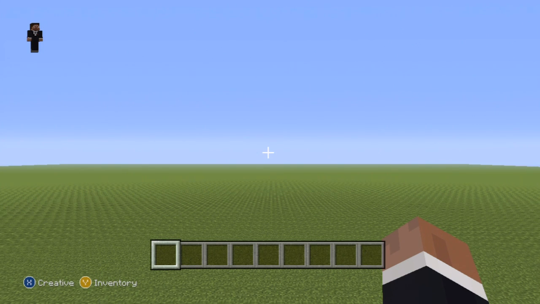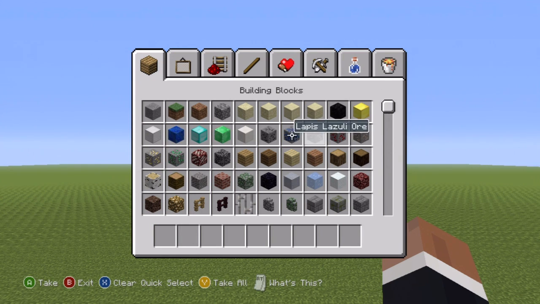Hey, what's up YouTube? In this video, I'll be showing you how to make my quartz house number 8-ish. By the way, if you want to make this for any other reason than to look at it, you're probably out of luck. This thing is extremely tiny. You've been warned. If you want to make it though, here's what you're going to need.